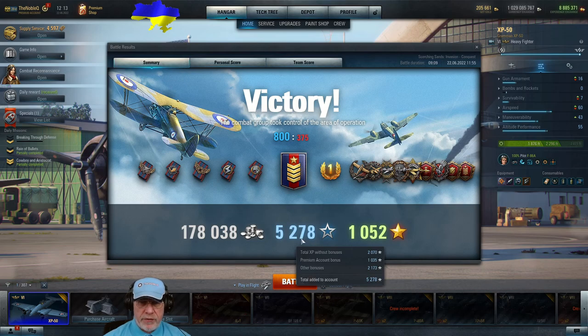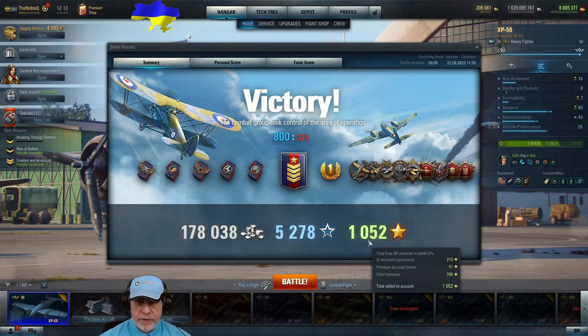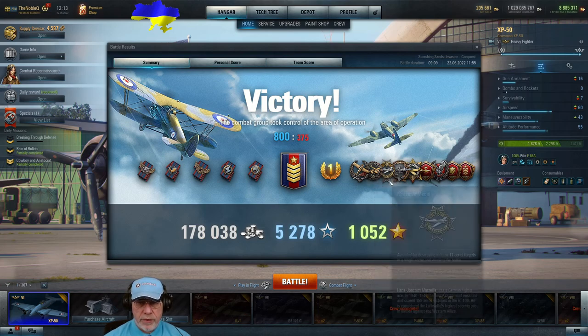5,278 experience. The base is 2,070 there. There's a premium account bonus of just over 1,000, and then liveries and boosters account for the rest. And again, don't get too excited by the free experience. The base is 212, with 51 coming from a premium account bonus, and then boosters account for the vast majority of the rest. No tokens on this occasion, however, there are 5 epic achievements, a Maguire's, a Marseille, a Winged Legend, a Campbell's, and a Hero of the Sky.